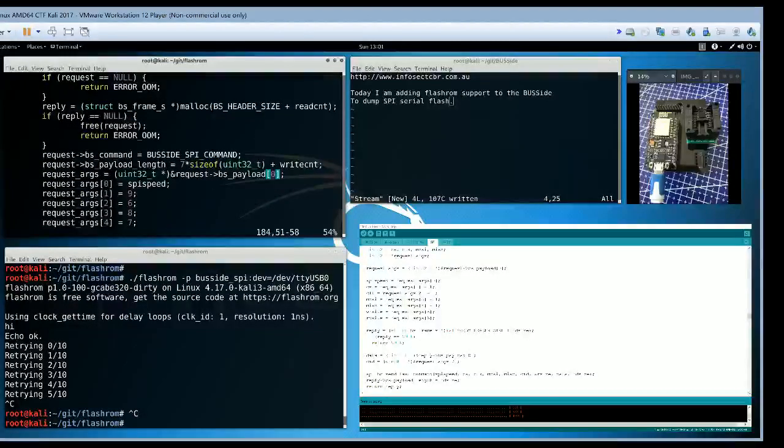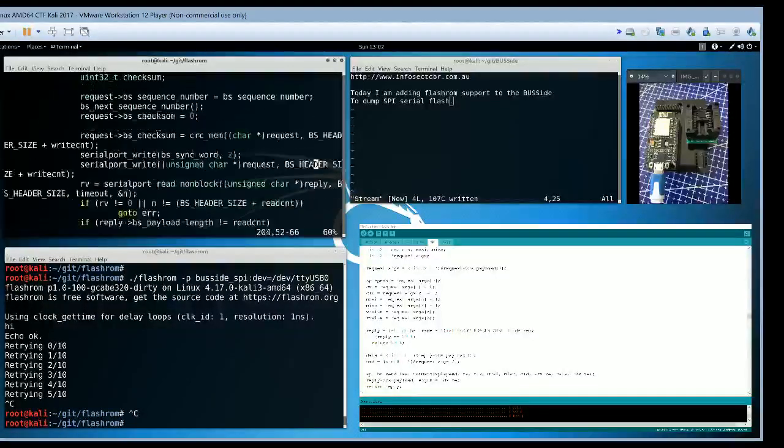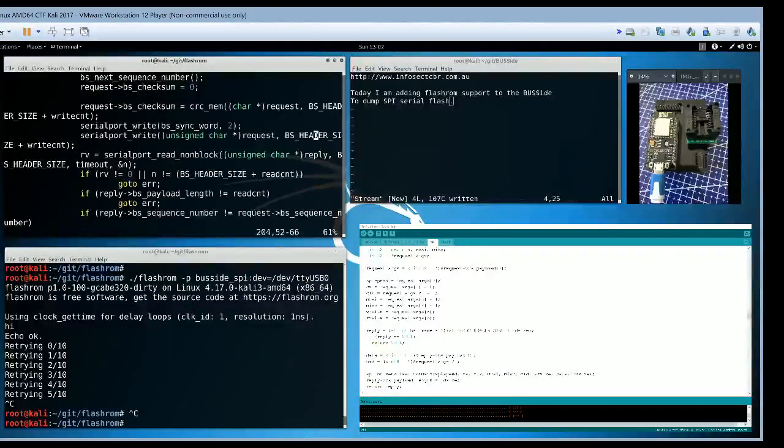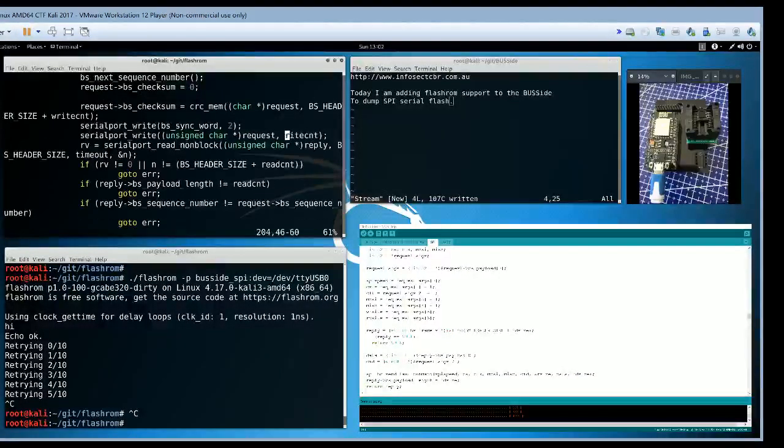So, okay, so payload length. It's so stupid, maybe we should just leave that as, oh, let's get a request size minus BS header size. We want to change this right to request size.